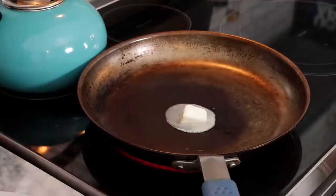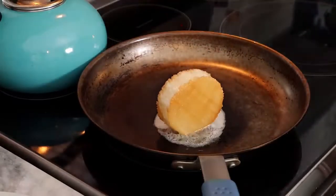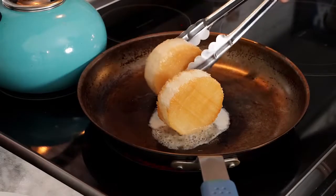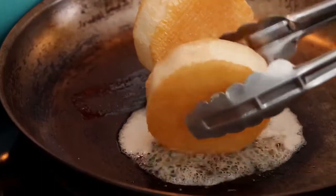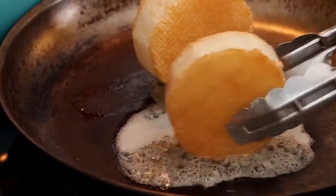I'm gonna throw them into a hot skillet with some vegan butter. I'm using the Miyoko vegan butter, and we're gonna use about a tablespoon or so in the skillet. I wanna make sure there's enough butter to coat the whole bottom of the pan, and then make sure that all sides get a really nice buttery baste. Now, I'm gonna start by searing the sides.